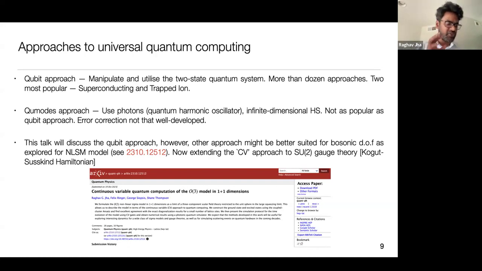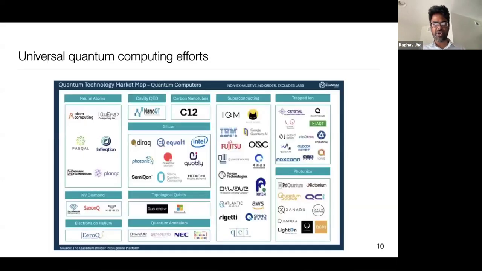The basic idea of this approach is that everything is oscillators, right? So you take your Hamiltonian and then you try to rephrase it in terms of oscillators. You might need a different number of oscillators at each site to actually map that Hamiltonian. And that is what this does. How many oscillators do you need? How do you truncate the Fock states? How do you manipulate those states? How do you do time evolution, things like that? And that is the CV approach, which I'm also not going to talk about.